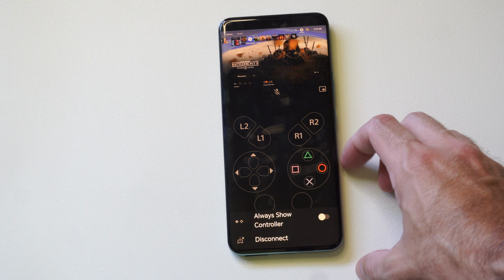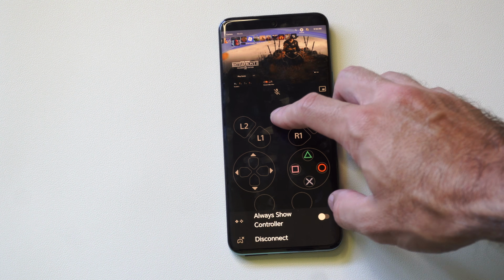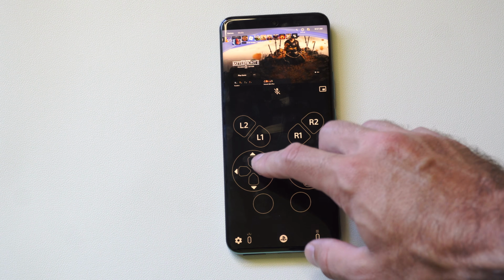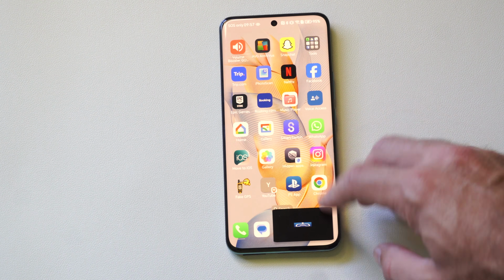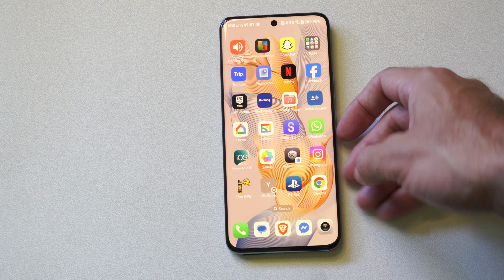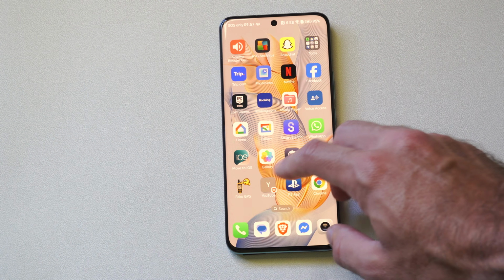So this is dependent on your internet at your house. If it's very good, this should be a good setup here for you, and there won't be too much input lag or latency. So if you want to go ahead and just use this when you're watching TV or something like that, you can.